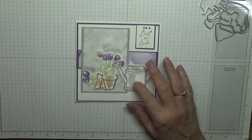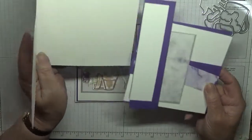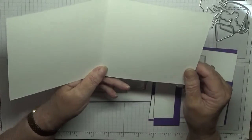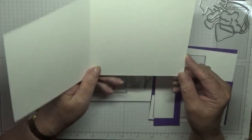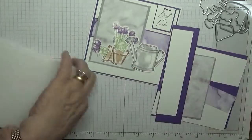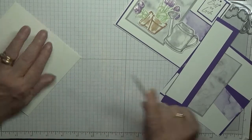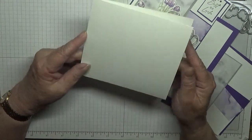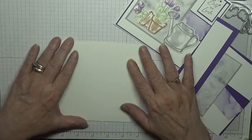Right, card. I have got a card base of 10.5 by 5.25, scored at 5.25 to make a square, and it needs burnishing. I know it's an odd size card, but my daughter accidentally bought me a pack of these cards when I asked her to get me some card blanks, and she bought me this size, but it don't matter, I'll use them.